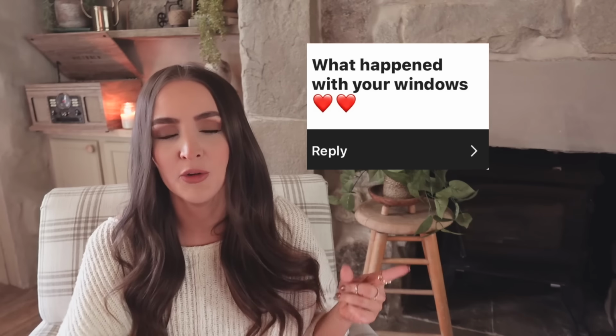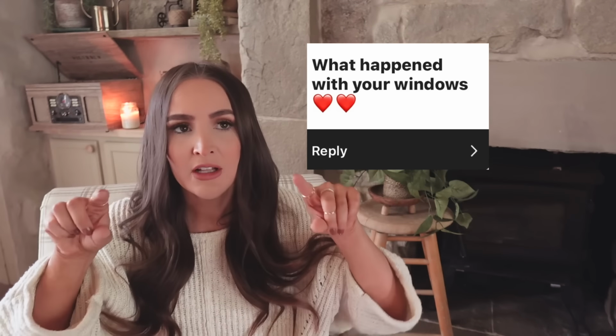Going off of that, I did have a couple questions about the windows, because there were 2 little triangle windows on the top portion of the family room, and a lot of people asked if I will miss them. I still have 7 windows in this room, so no, I will not miss them. And if I ever want them back, they are still there, just hidden behind sheetrock. So yes, this is permanent, but I always do things in a way that if I changed my mind, I could uncover the windows, but I do not miss them.